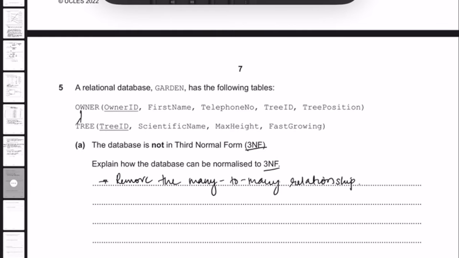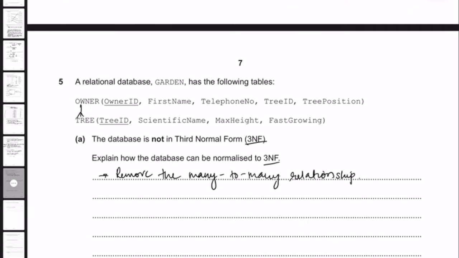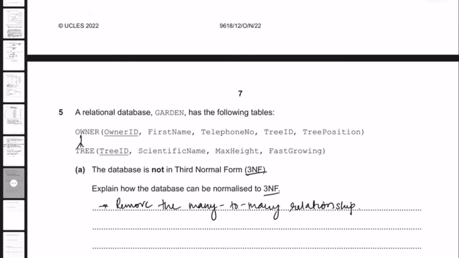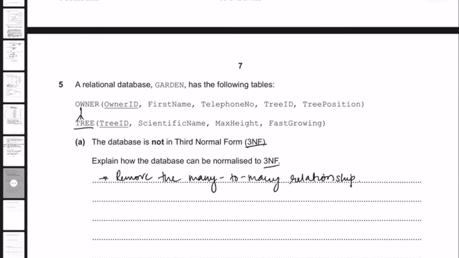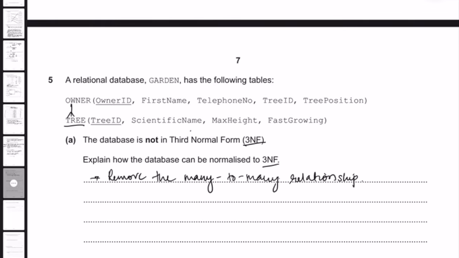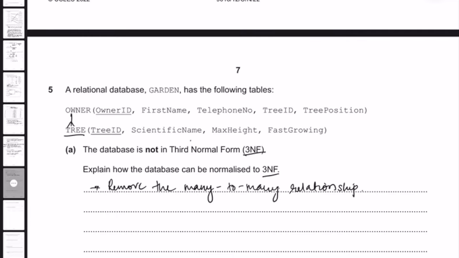Each owner can have multiple trees, and each tree, well, not a specific tree, but a type of tree, because we have scientific name, max height, and fast growing. Each tree will also have multiple owners, so it is a many-to-many relationship.